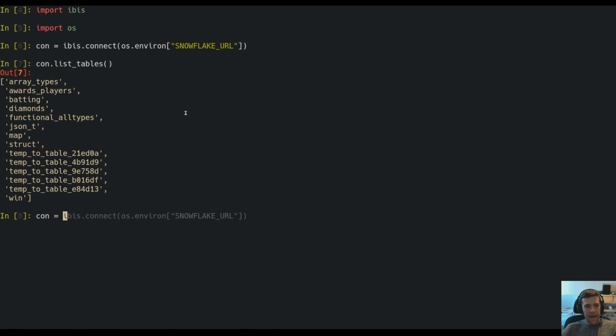And what I actually want to do is connect to a database that I have set up in a demo database, so I'm going to need to do some string hacking.